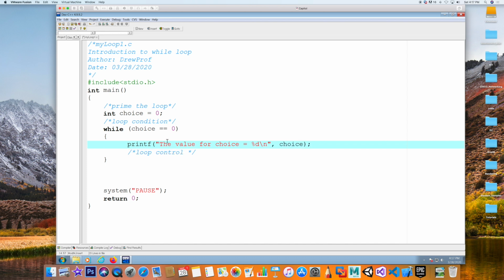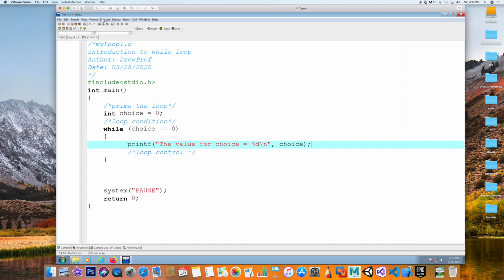Now, if I run this program as it stands, it will run forever. That is because you don't have anything under the loop control to tell it when to stop. At any given time within the loop body, you haven't done anything to change the value of choice to anything but 0.